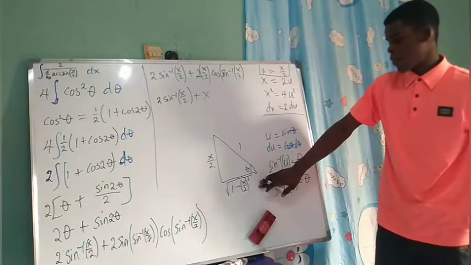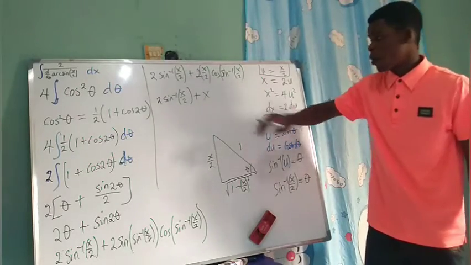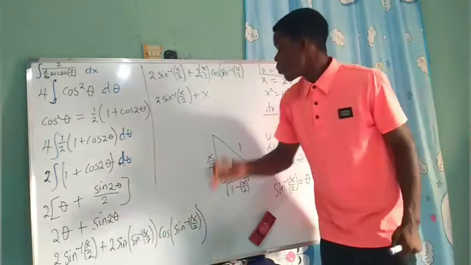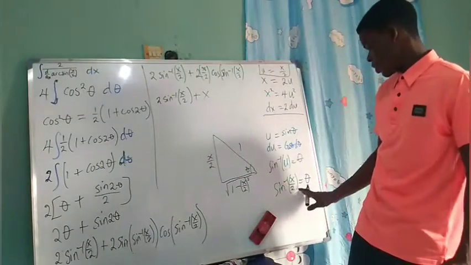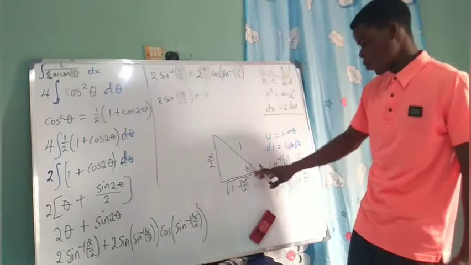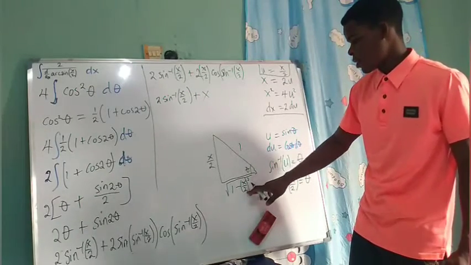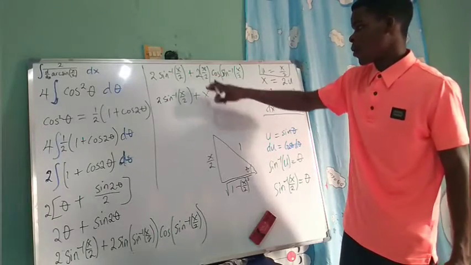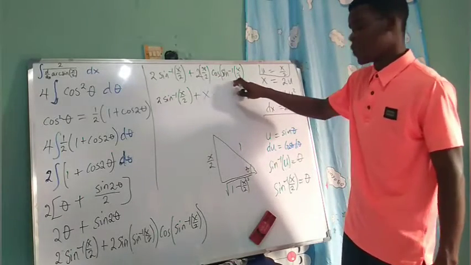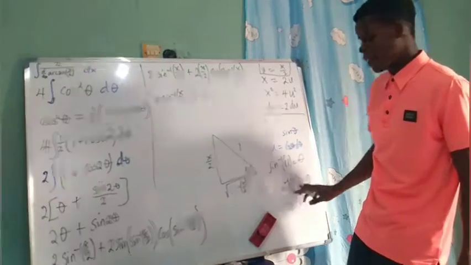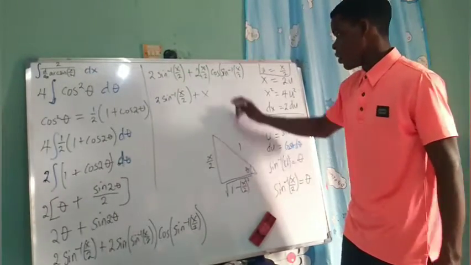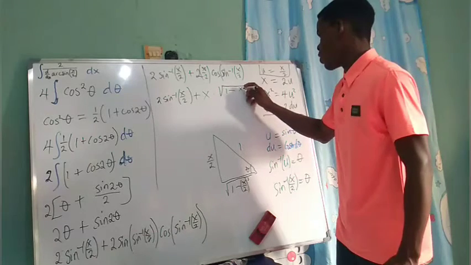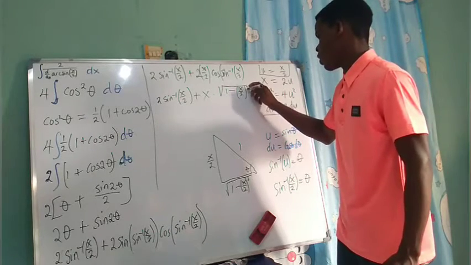So bringing this back to that form, we'll have cosine of theta, where this is theta, and theta is equal to sine inverse of x over 2. So cosine of theta is said to be what? Adjacent over hypotenuse. That is just x, which is gotten from here, times cosine of theta, where theta is this. It's going to give us, like I said, square root of 1 minus x over 2 all squared.